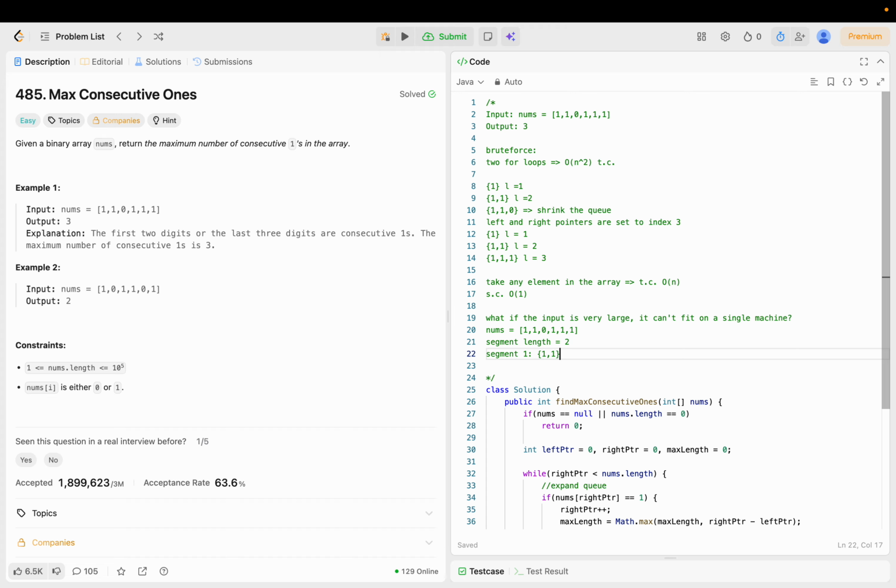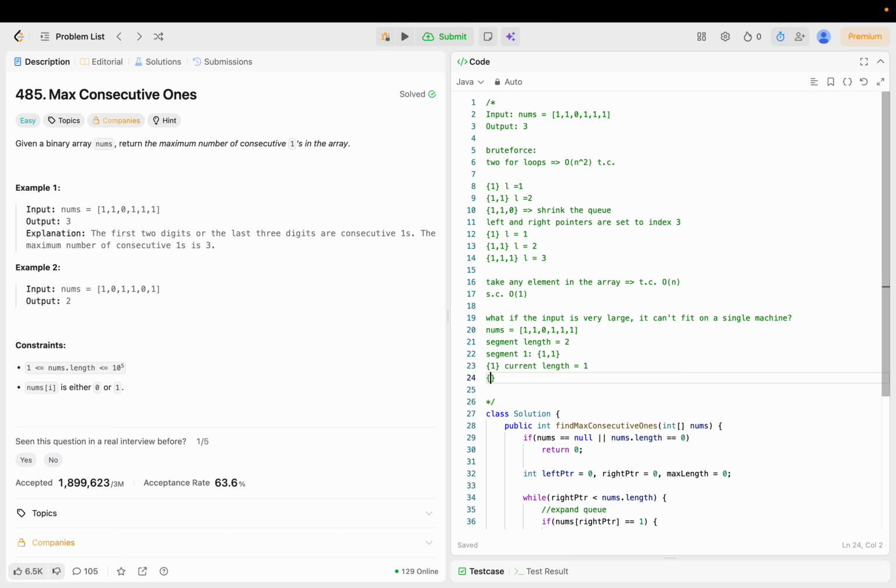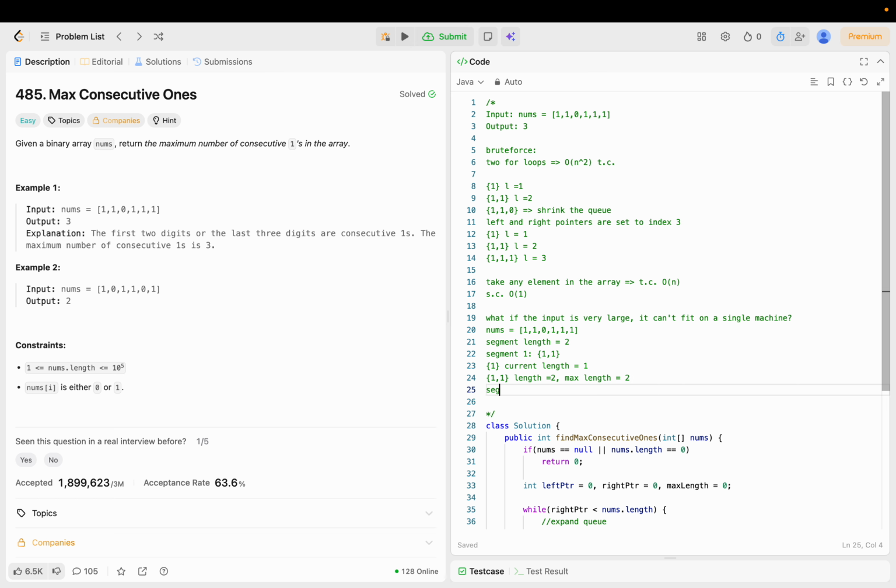We'll process this and put both of these elements in a queue, so the current length is 1. And again 1 comma 1, we can put it. So the current length is 2, and the max length is also 2. Now we're done with this segment. Let's call it segment 0.